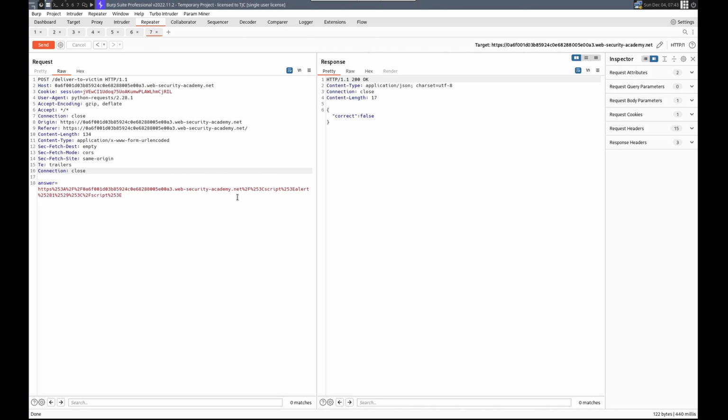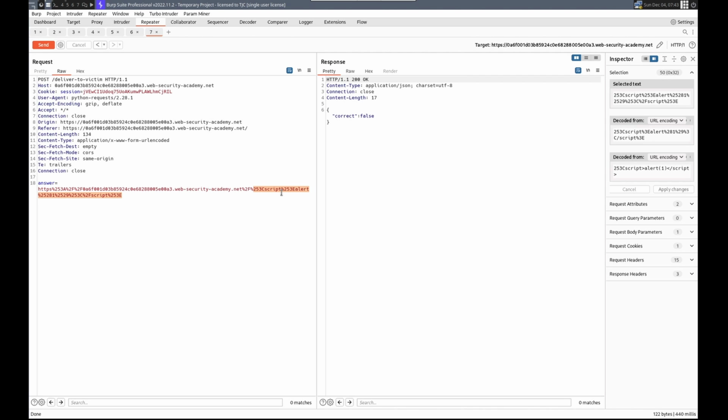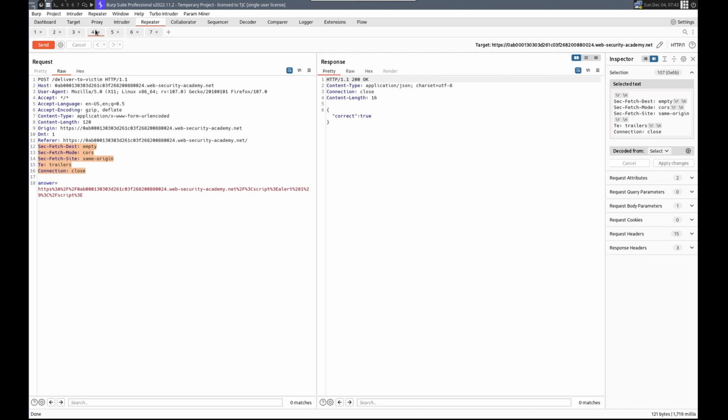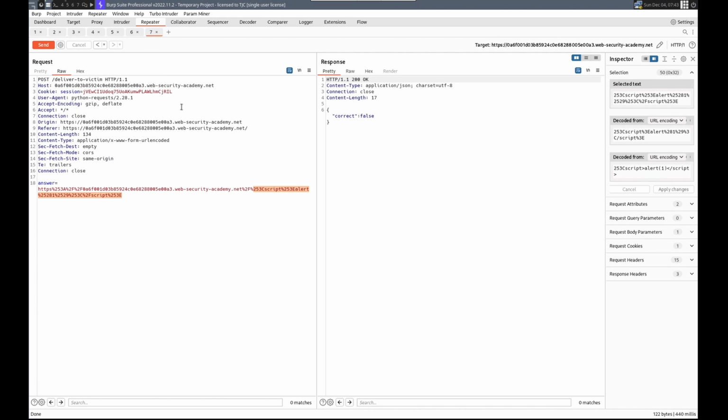So we got .NET, %2F, %. Oh, because this is double encoding. Look, %25, or 3C. That's why. Yeah, this is double encoded, what I'm doing.